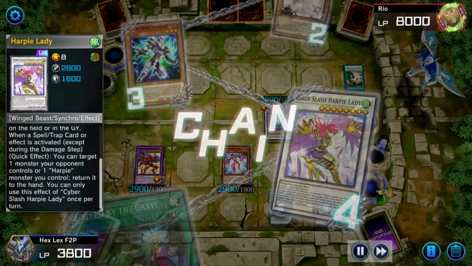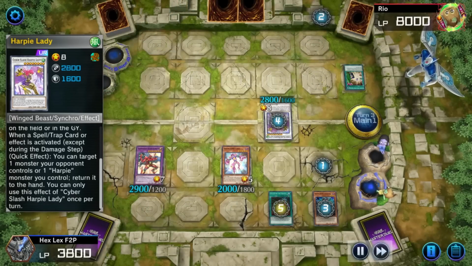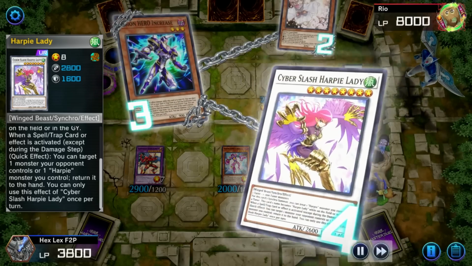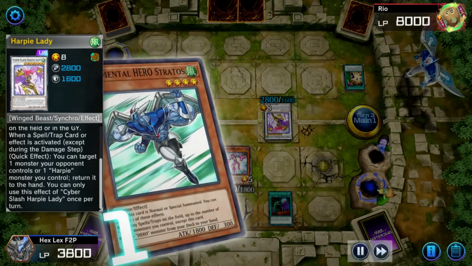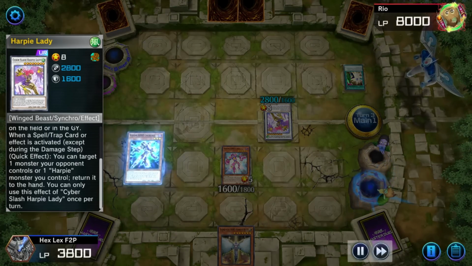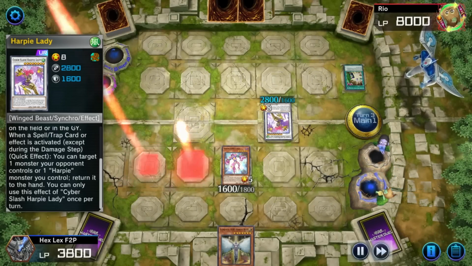Oh, I did misplay here, by the way, by using the Increases effect. I completely forgot that would actually count as a spell or trap effect for the Cyber Harpy, which is a shame. It's actually part of the reason I binned the Miracle Fusion, because I didn't want to activate the spell card while Cyber Harpy was in play. I did go to a little bit of effort to try to play around that, but then, again, I went to activate the Increase effect, and I was like, oh, wait, that's a trap card, duh. So, yeah, it's going to activate the Cyber Harpy Lady Slash.